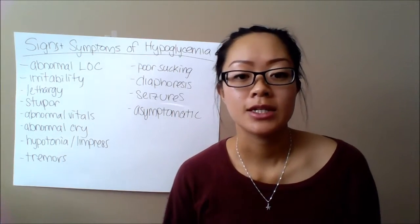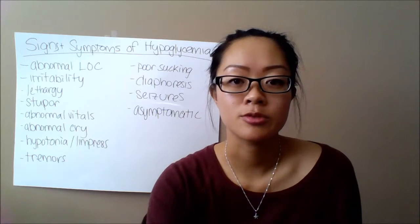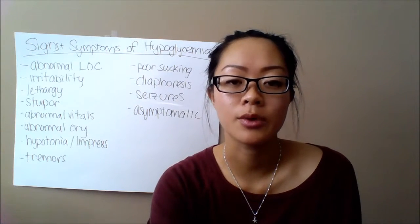So in this case, you would need to do a blood sugar, and a normal newborn's blood sugar is greater than 2.4 2 hours after birth. Other ways to tell if an infant is getting adequate nutrition include looking at the number of feeds a day, the number of voids a day, and the type of stool. So a baby should be fed anywhere between 8 to 12 times in a 24-hour period. And this should be done on demand and not on a schedule.